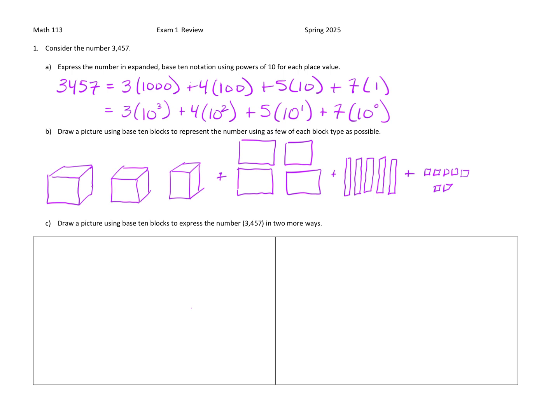Instead of one of these, I could draw 10 more of these. Instead of one of these, I could draw 10 more of these. So I could make some trades. Instead of 1,000, I could draw 10 flats. So let's start with that. I'm going to do only 2 large cubes, and I'm going to trade one of my large cubes for 10 flats.